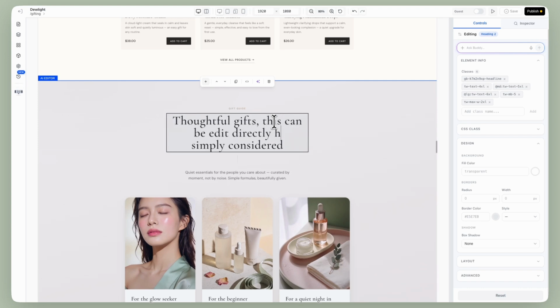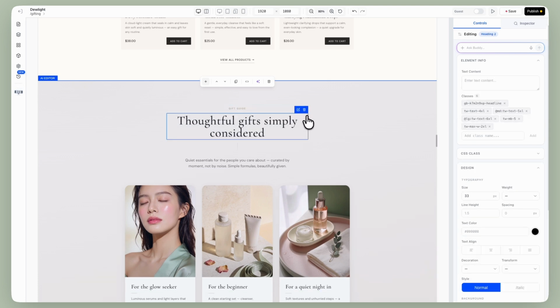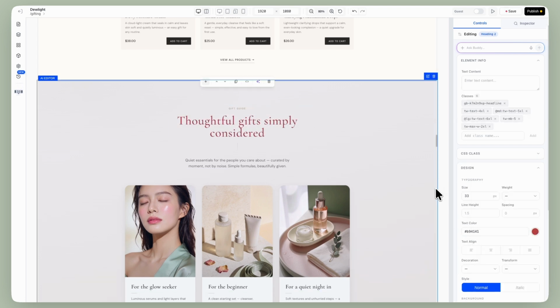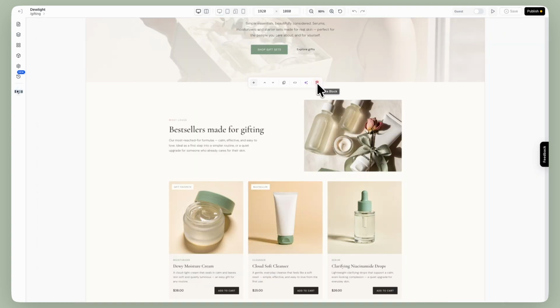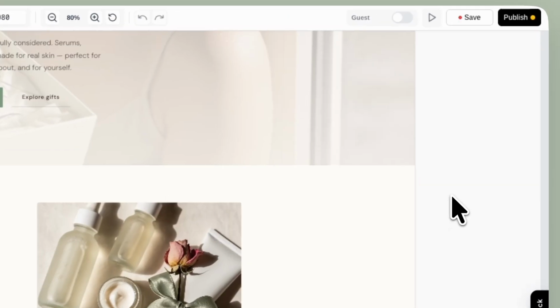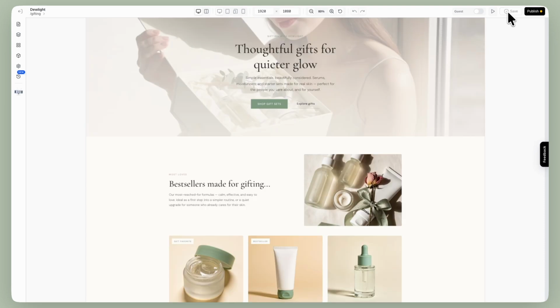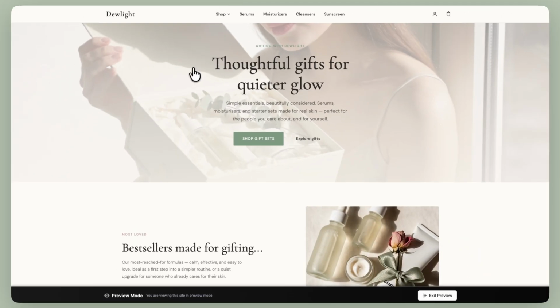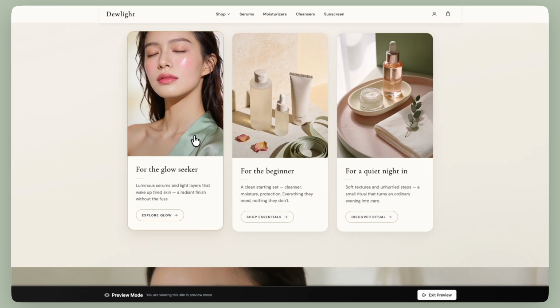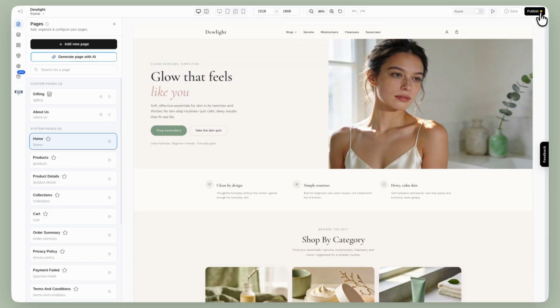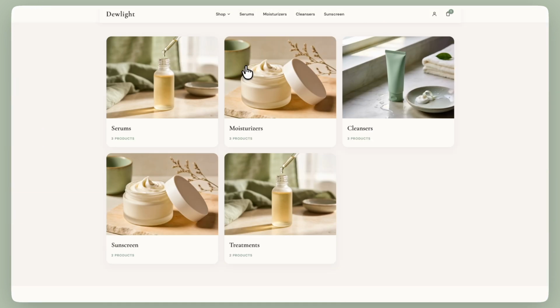So that's your day-to-day editing. Buddy for the big moves, this drawer for the small ones, and code when you want full control. One thing to remember, nothing is saved until you hit save. When the button lights up, you've got unsaved changes. Save, check it in preview, and if it looks right, distribute. Your page is live.